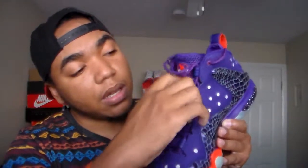I'm trying to think. Of course, this is a hybrid. He didn't hoop in it. But they got this from the CB34, I think. It's either CB34, the ones that just came out, or is it the CB9? No, it might be the CB94. And it has these, it's like a mental ward strap, you know, like a straitjacket. Yeah, that's right. And that's why the lace system is like that. And they got these elastic bands on it. Definitely creative. Definitely a creative shoe, man.